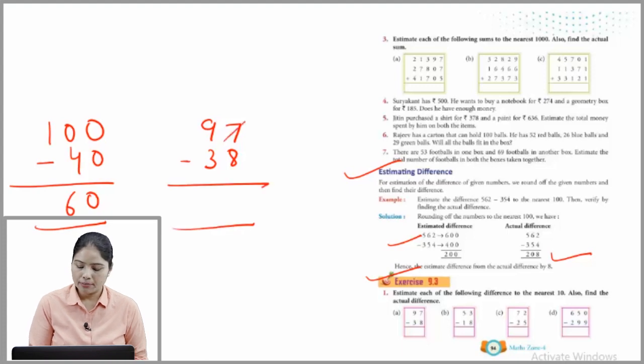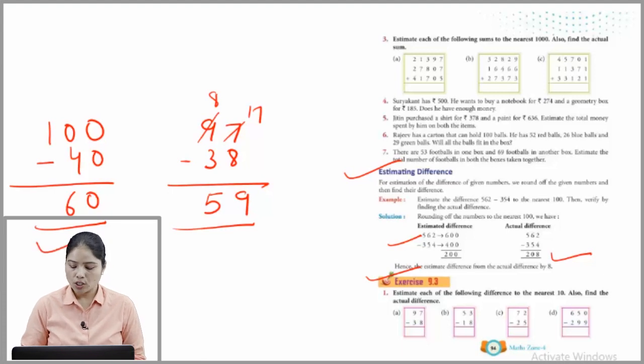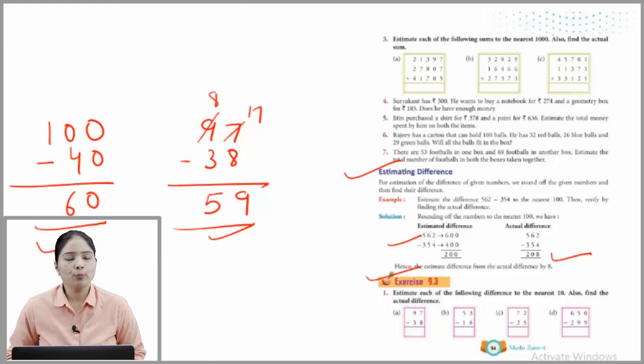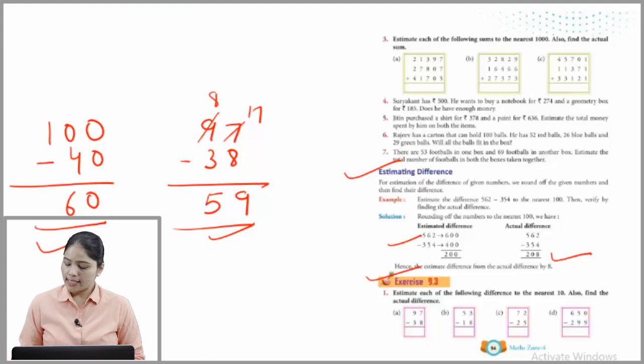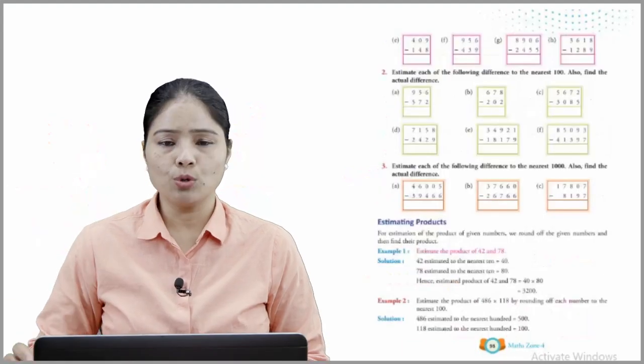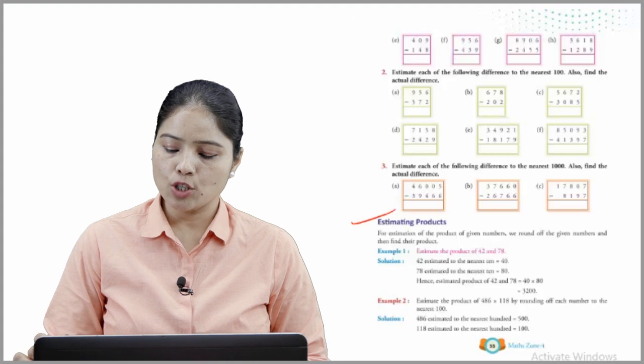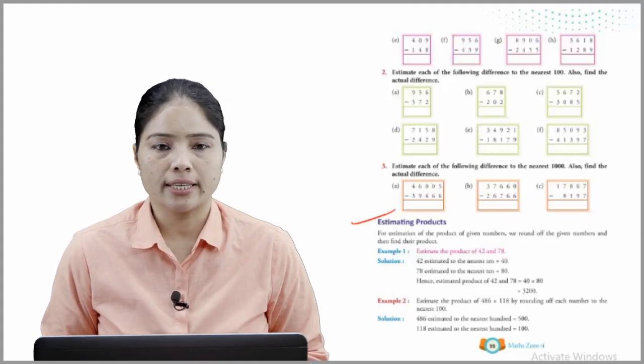7 में से 8 17 बना. सो 8 के बाद हमारा कितना हो गया, ये आ गया 9 और यहाँ पर आ गया 8 में से 3 गया 5. सो this is estimation subtraction or this is actual subtraction. Okay, so I hope you understood well. So these are the other questions you have to solve on your own beta. Okay, so now move on to the next topic which is estimating products.